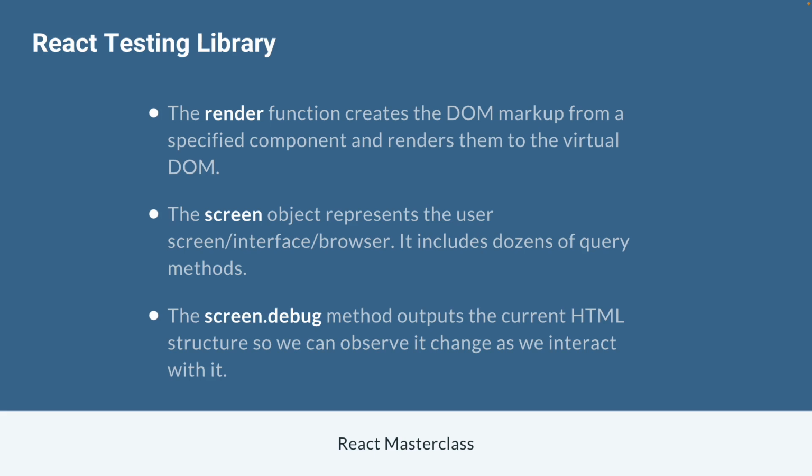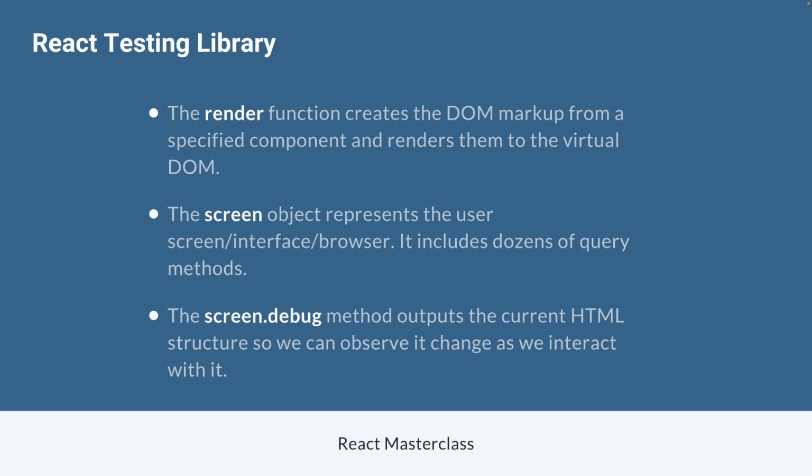We can build up this tree structure of your DOM nodes and then query that resulting HTML and interact with it in the exact same way we would as a user in the browser. So we saw that we had that screen object also available as a top-level import, and that represents the actual user screen/interface.